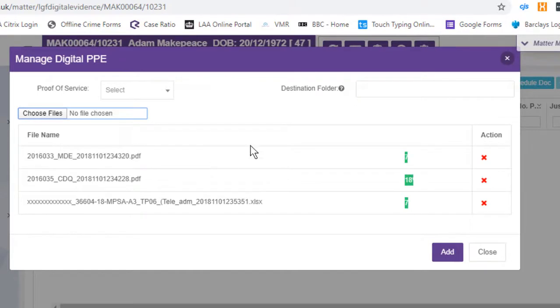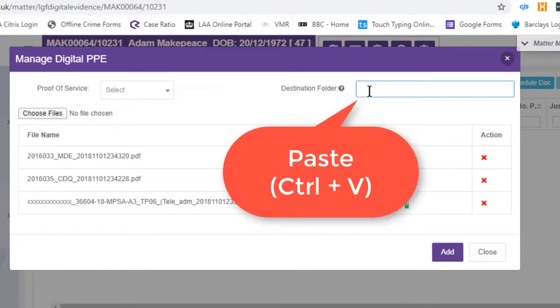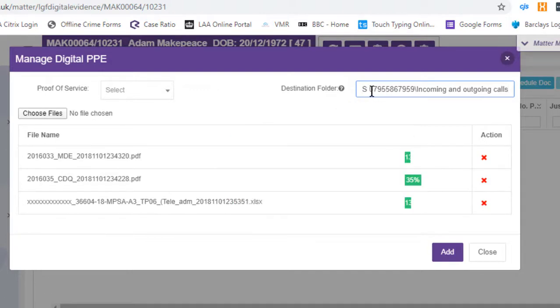I'm going to paste the file path into my destination file path folder, and I'm going to tidy it up a little bit as well, because this first part of the folder path relates to my device, and when we come to upload the schedule at the end, we're not going to really want that there. It's not a necessary step at this stage because we can sort it out in the schedule at the end, but if you get into the habit of just tidying up the folder path, it might be a bit easier to deal with the schedule at the end.